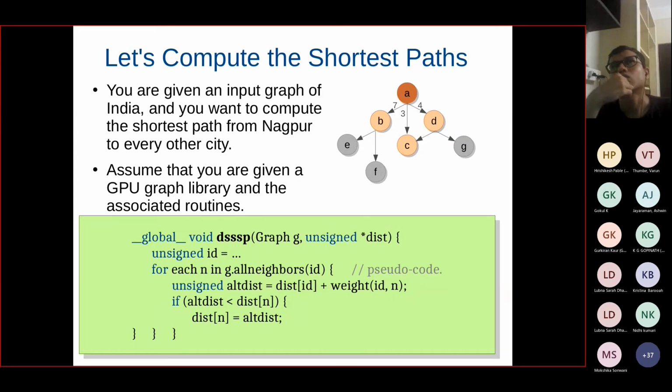Can you explain it with an example? For example, if we take C, it is a neighbor of both A and D. If both the threads are running in parallel, then both might enter that if statement at the same time. So we can write the distance of C.